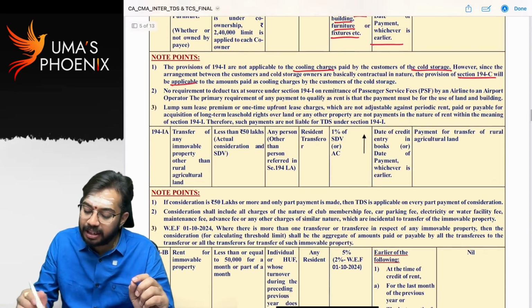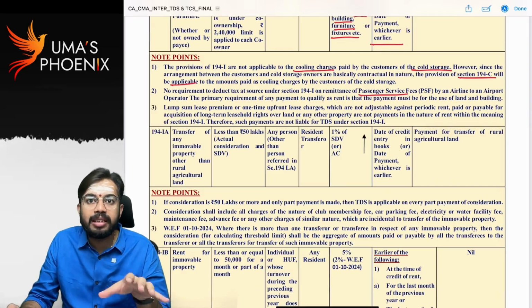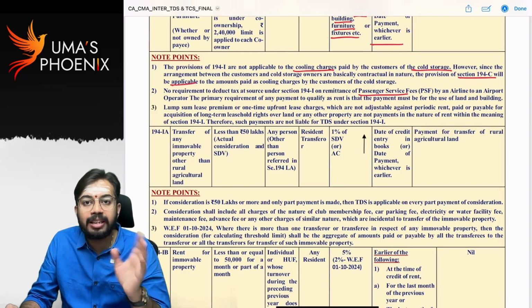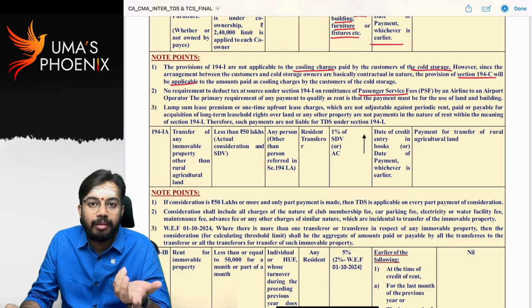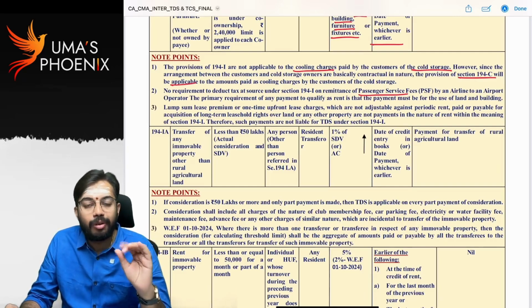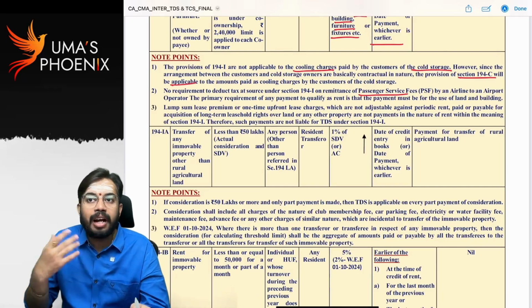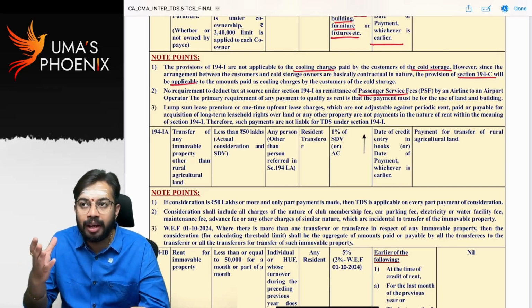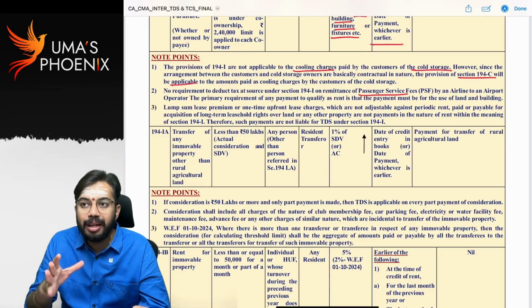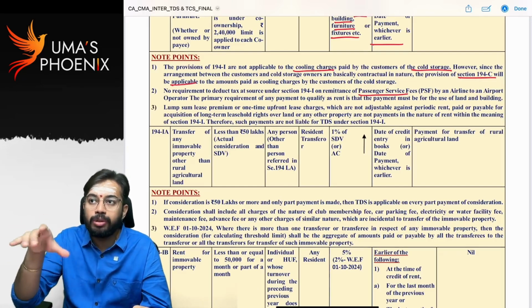Next, passenger service fees. Airlines pay passenger service fees to airports. On that, airlines are not required to deduct TDS under section 194I. For example, I am flying from Vijayawada to Hyderabad. I purchased an Indigo ticket, let's say for 4,500 rupees. I start from Vijayawada, go to Vijayawada airport, give my baggage, and sit over there. Once the bus comes, I go in the bus and get into the flight. I take the boarding pass. All these things mean I am using Vijayawada airport to start from.